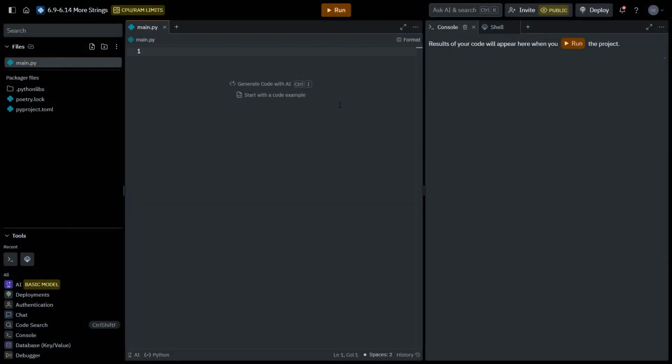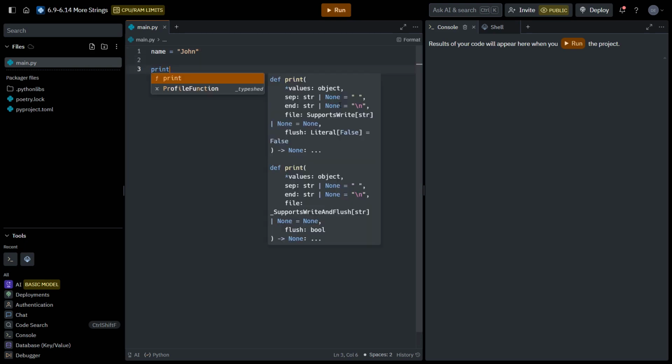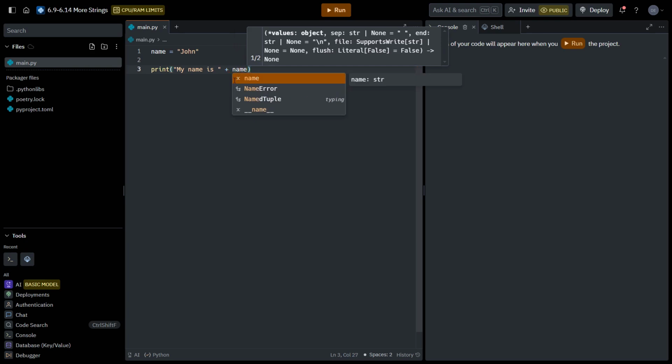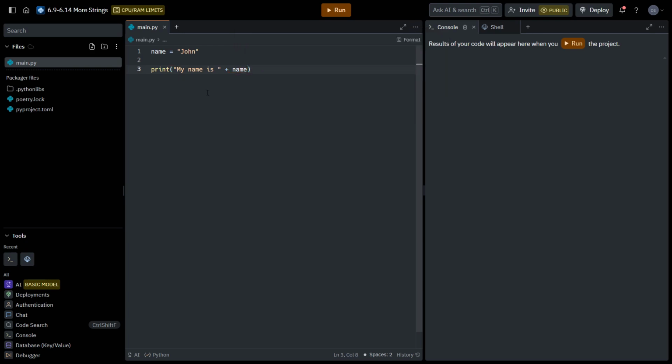So let's quickly look at another example using the text editor. So let's say I have a variable called name and it stores John. If I wanted to print my name is, and I wanted to print afterwards the contents of this variable name, normally I would have to concatenate like this, but instead we can use f-strings.